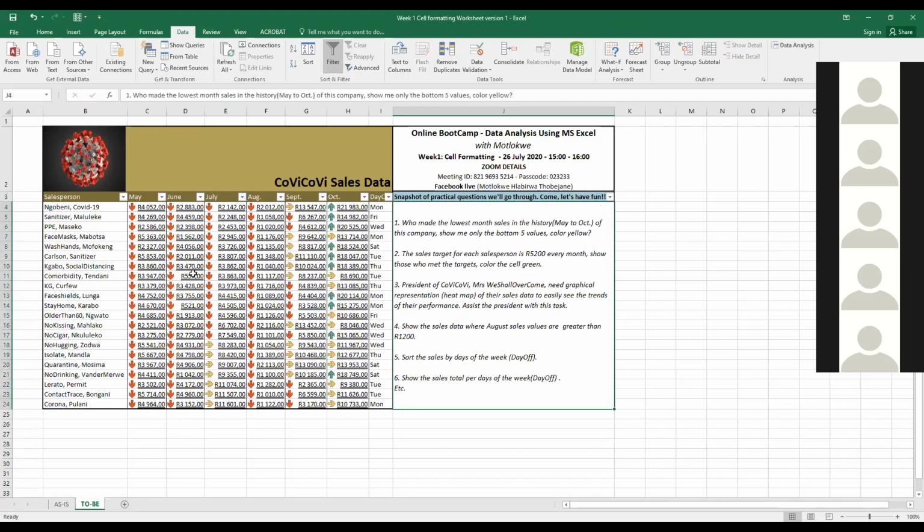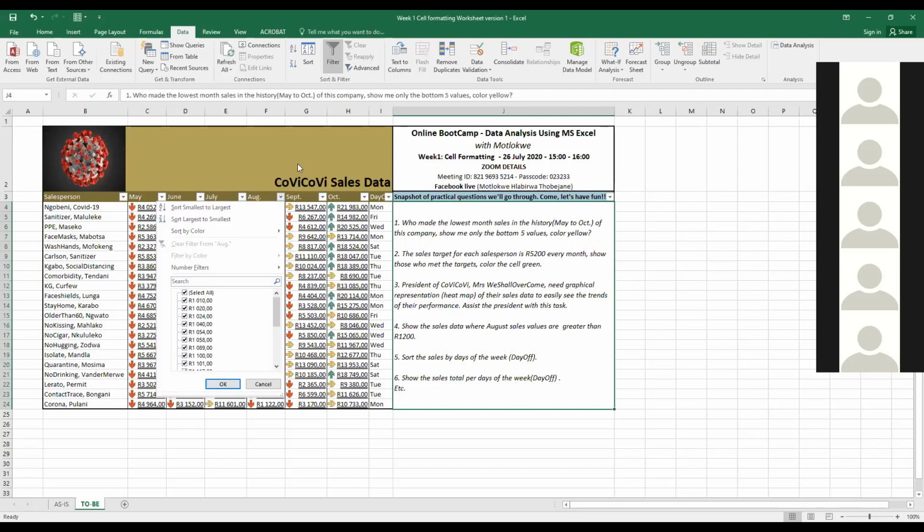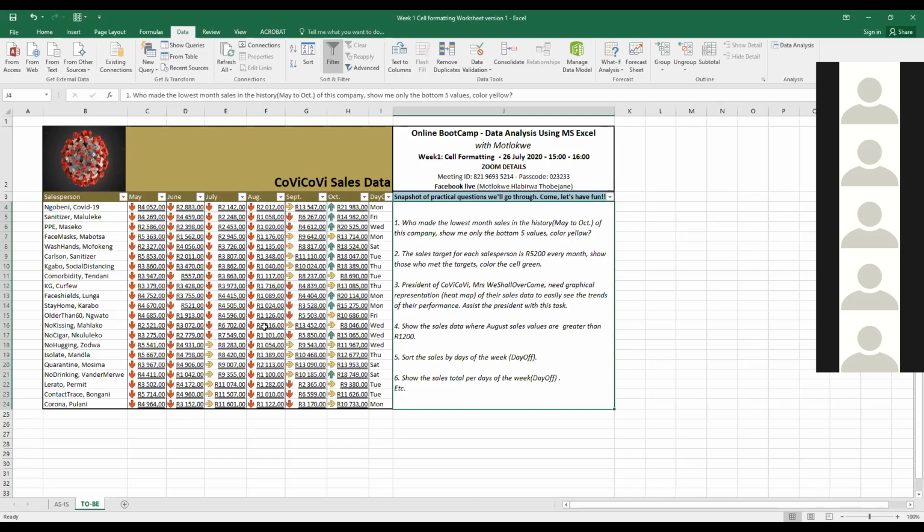Remember, it's just saying show me this table, right? But, and that's where the but comes in, the August sales numbers should be greater than 1,200. And then now it will select the values which are more than that. For example, if this value is more than 1,200, of course it will come with all these other related values for this month.